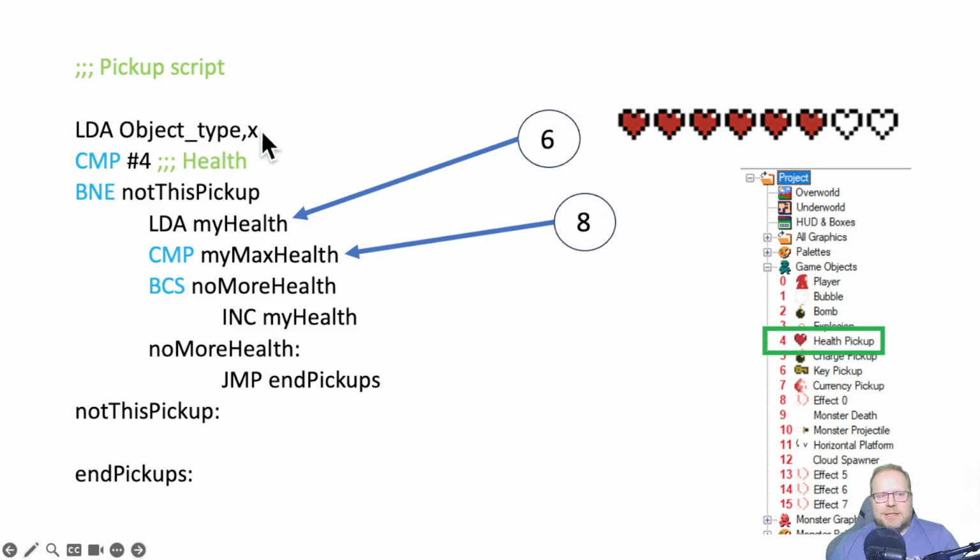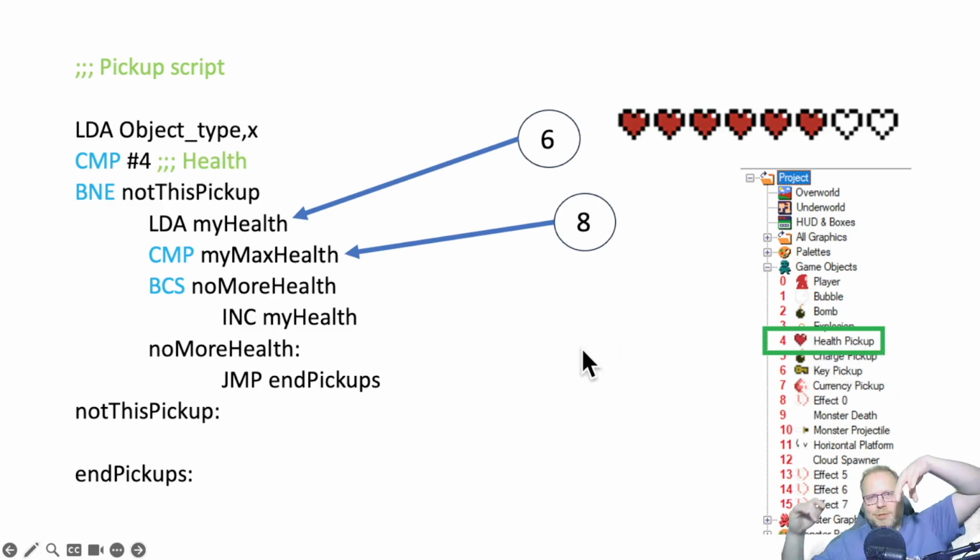In this case, I want to do something when an object is object type 4, health pickup. So whatever object's in here right now, I need to check: is this object type number 4? LDA object type comma X. Is whatever's in X right now object type 4? Is this a health object?